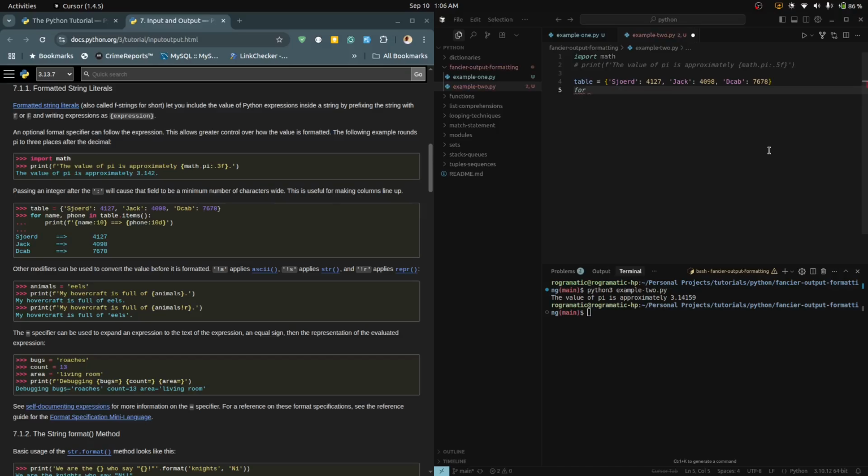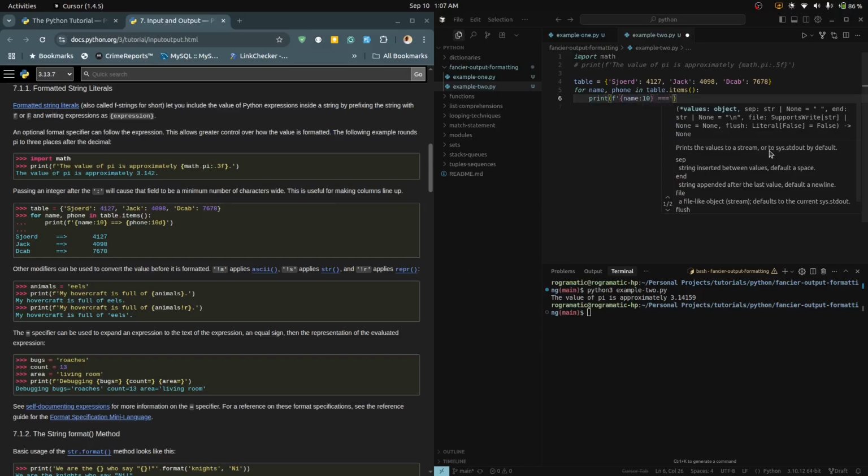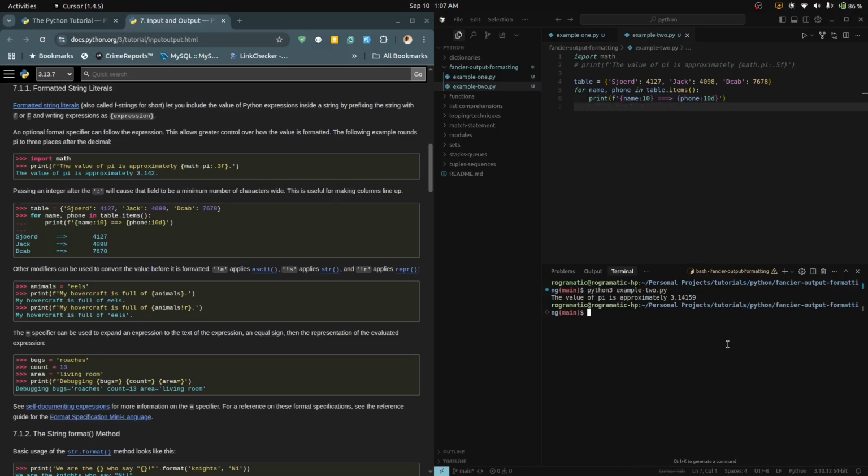Or we can say for name, phone in table.items, column print name 10, and we put a line here pointing to the next item that we want to print. Then we say phone 10d, and if we run this, we see that everything is lined up as we specified.